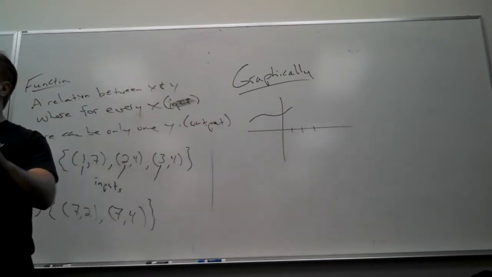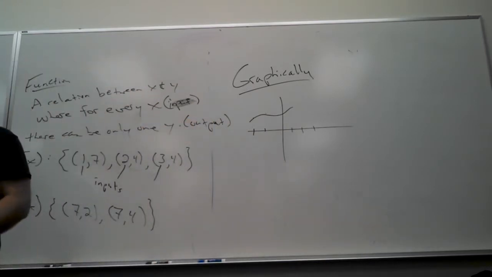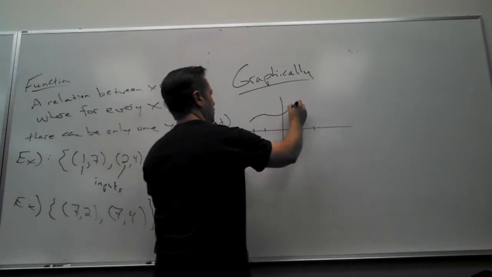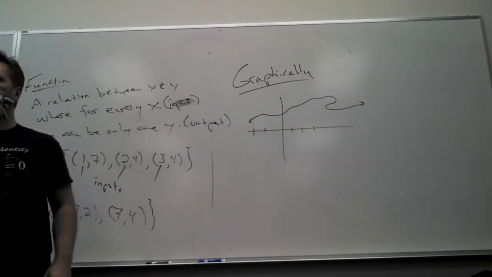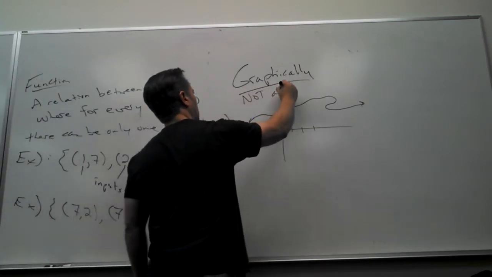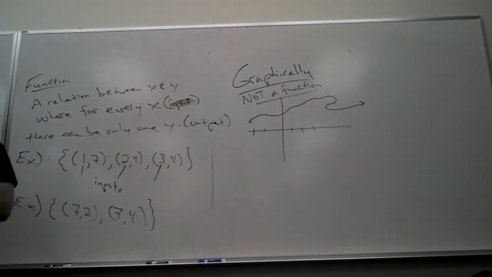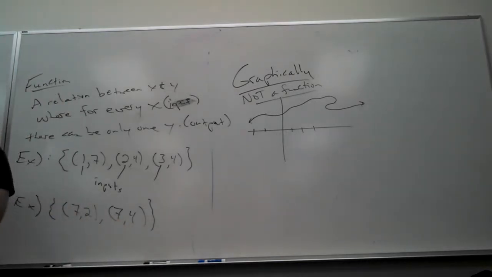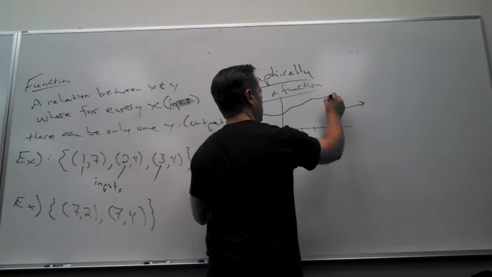So far it's good, right? Every x, this x has that y, this x has that y. So what can't happen? It can't come back on itself, right? Everything's good so far until it does that. That is not a function. Why exactly? How does that relate to the definition of function? Is there an x that has more than one y? Yes. So all the x's here have more than one y.